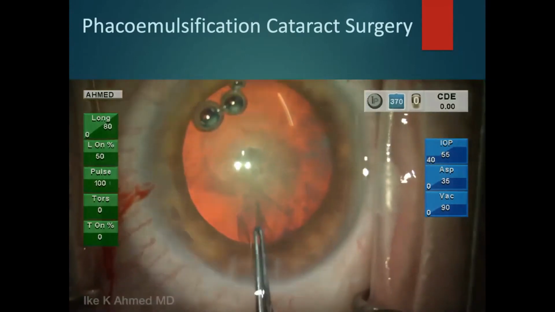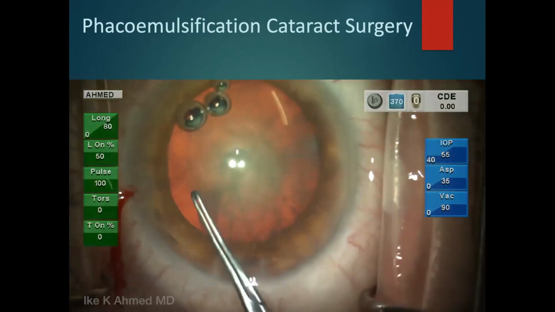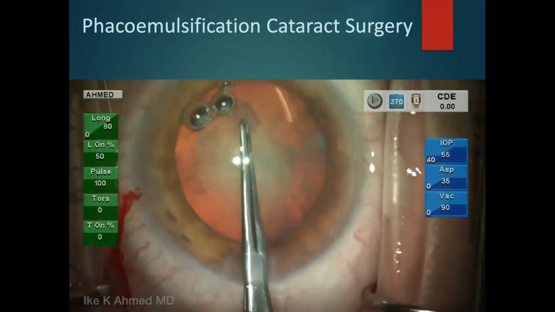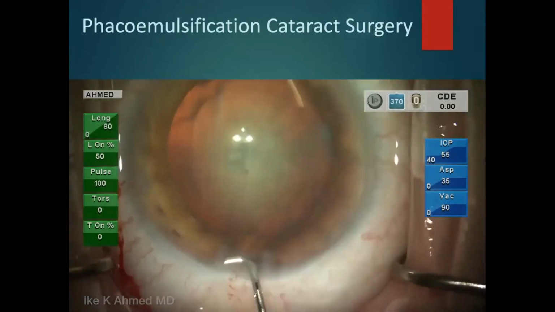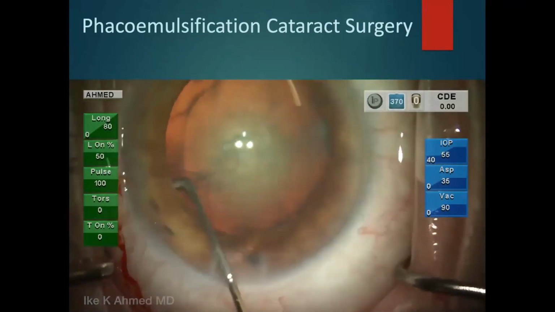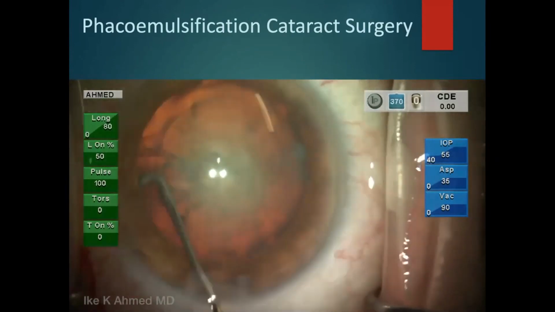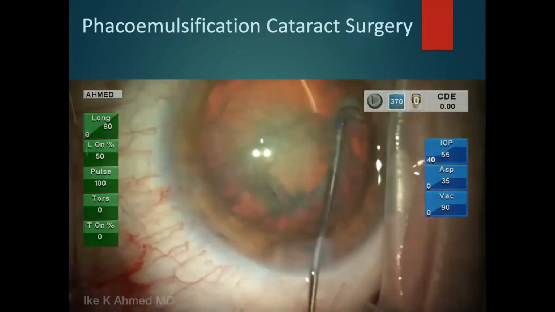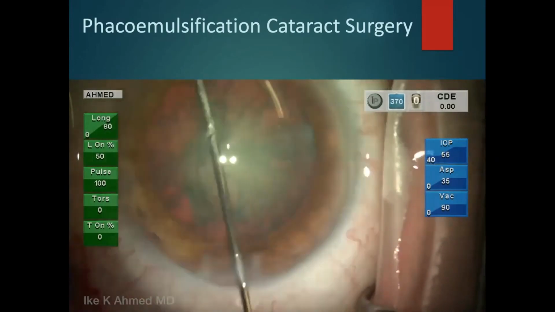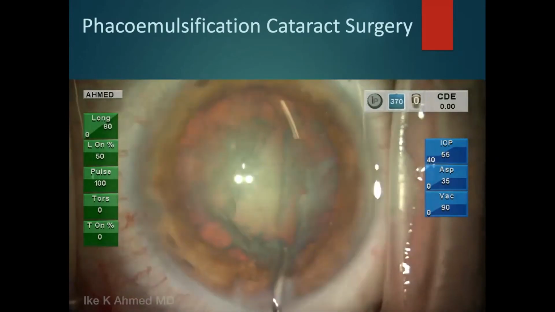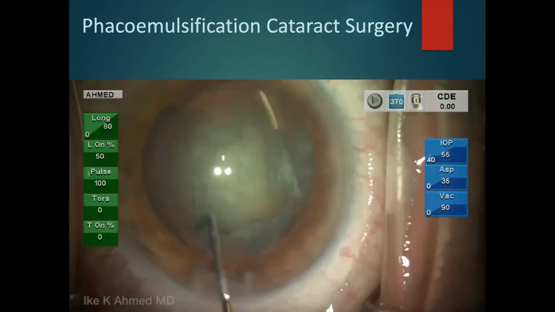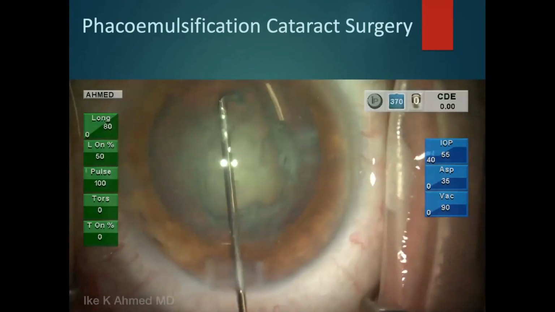And so once we complete that, now we have access to the lens, but the lens is still stuck to the bag and we need to loosen it up. We need to mobilize it. And so the next thing you're going to see is they're going to come in with a cannula and inject fluid. And that fluid wave then will wrap around the lens and cleave the interface between the bag and the lens. So now you can almost spin it around, you can move it. You can't take it out yet because it's too big. The hole that we created was not big enough to remove the lens.